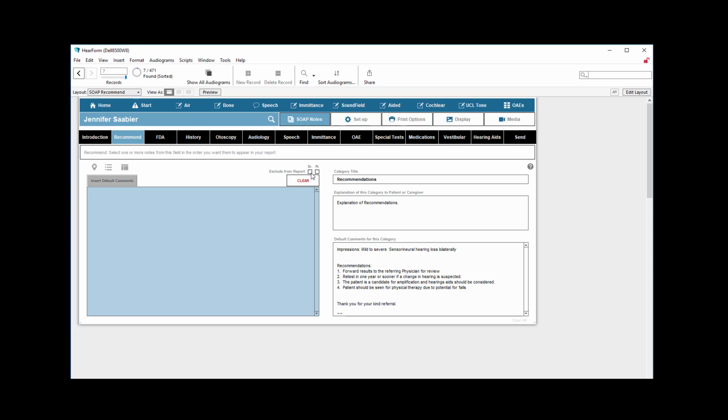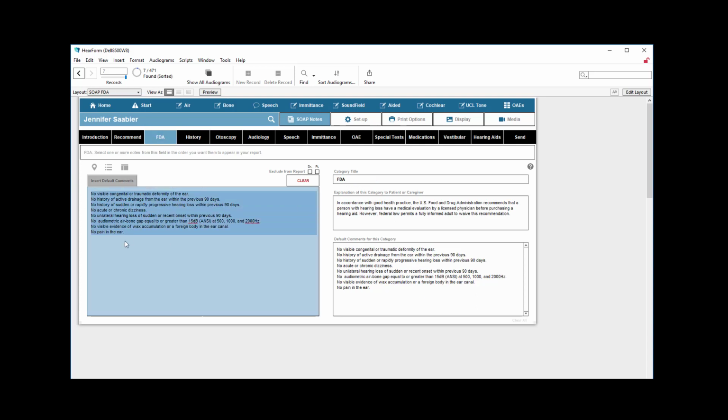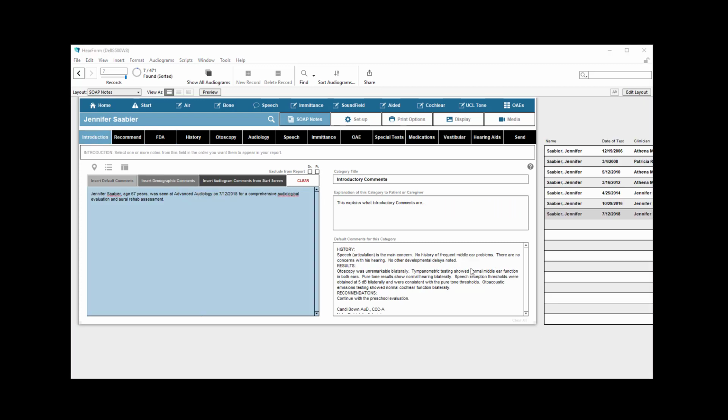And over here, I can exclude comments from the final report. Now, why would I do that? Let's say that I wanted to put some information like this for my benefit. I want that to stay with the patient record, but I don't want the physician to see that in their report for some reason. It may not be appropriate for their needs. Or I may want to just exclude that from the patient report. So checking those boxes will allow you to keep the information in the report area, but not put that on the final report if desired. So that will help you a little bit there.